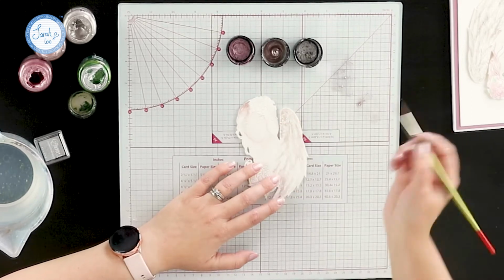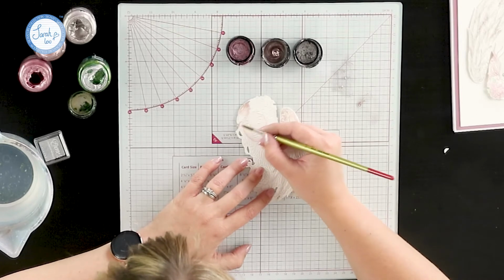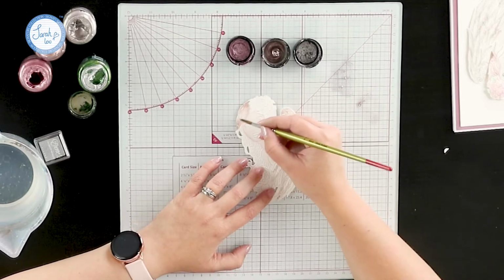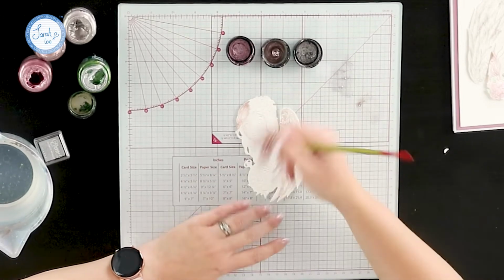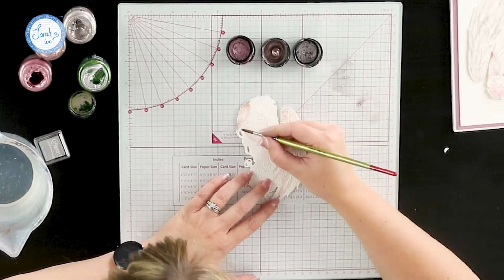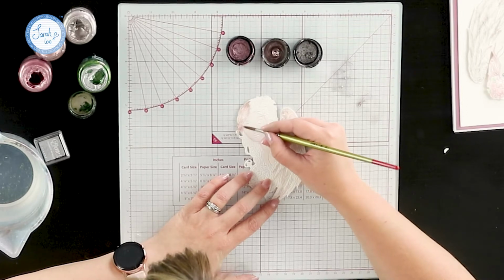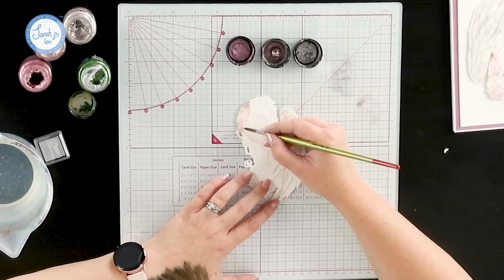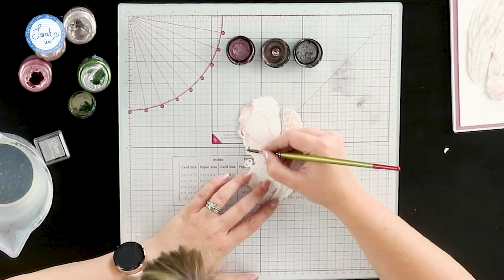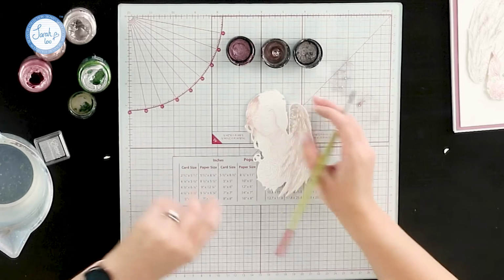And again, we're creating depth by doing that because we're bringing it in from the root, and we're creating a bit of a shine in that central area by adding the water. It's blending it out. It's giving it a sort of shine to it. Okay, so again, this flap goes underneath, so we're just going to go straight into the cardstock with it, straight from the pot. Oh dear, I'm making the table wobble. Okay, and then just blending it out again. Oh, just a moment, we've just got a little tab in there that we don't want.